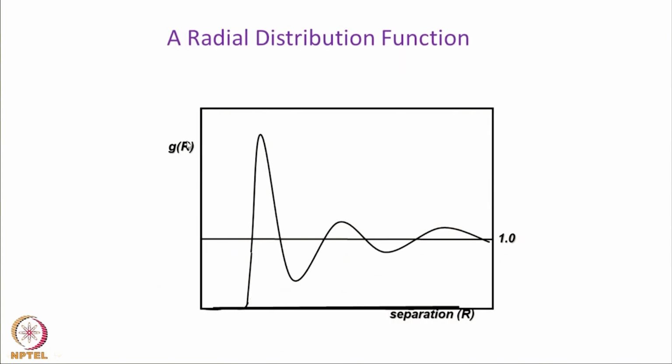So, around the first particle, whenever the first shell is completely formed, I have a maximum. Second shell, I have another maximum, third shell, I have another maximum. Between the first shell and the second shell, as I am trying to move out, there comes a point where this density is less than the bulk density. There will be a region between the first peak and the second peak where the local density will be very small, because immediately after the first neighbors, there will be some gap till you find the second neighbor around a particle. That is why this minimum is there. So, this is my g(r).